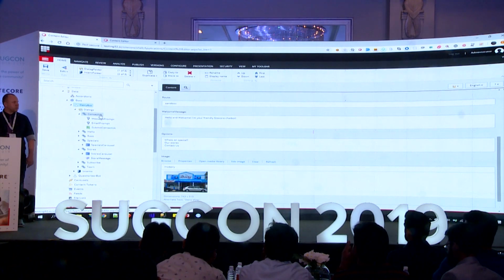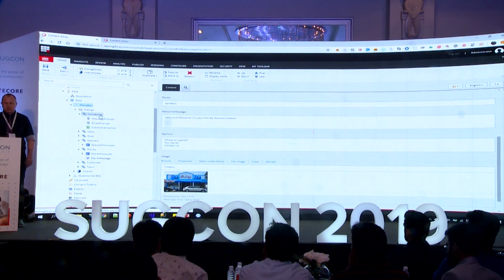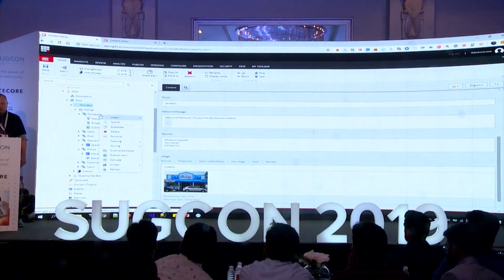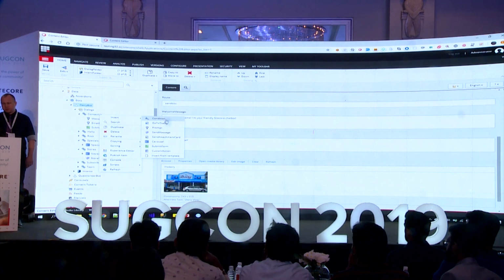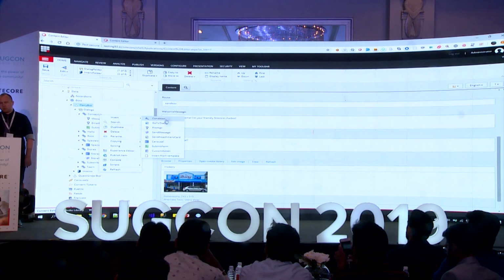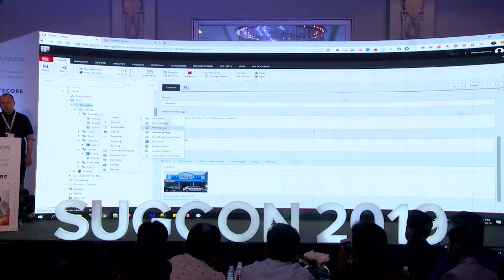Every dialog has a list of actions which defines the behavior of a dialog. And the actions could be configured from Sitecore. So you can add a condition action if you want to have decision branching in your chatbot. You can add an action to call another dialog, to prompt the user for some information, send a message to the user, send an attachment, a carousel, or submit a form.